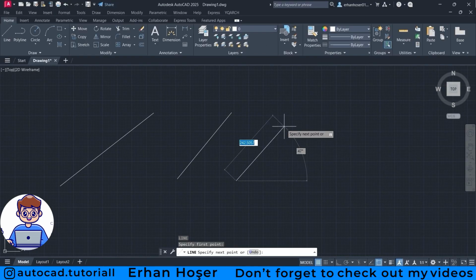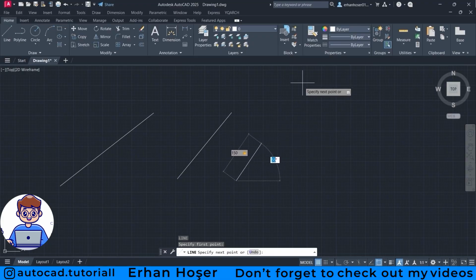I pressed L again. The value I will enter first is the length value, as you already know. For example, let's take 150 units. Right now, if you press enter, we will be drawing with 150 units and a degree of 48 degrees written below. But let's say we want to enter the degree differently. When I press the tab key, the length does not change in any way. I move my mouse back and forth, left and right, but there is no change. Because we have determined the length right now, we said let it be 150 units.